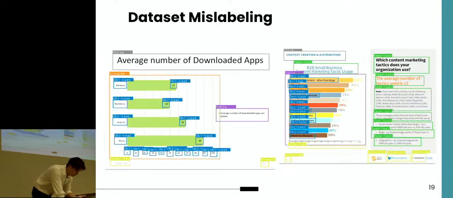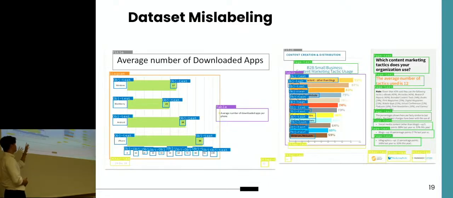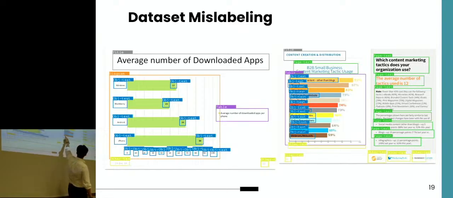We also found that there was some mislabeling in the SlideVQA dataset. These are 2 samples from the SlideVQA dataset. You can see on the left that this figure is labeled as diagram. Then we have a similar figure, but this is labeled as table, right? And then we also see that this is labeled as table. There are some errors. But above all, you can see that the text here was labeled as object text, but the text on the right, the percentage here, was not labeled at all.